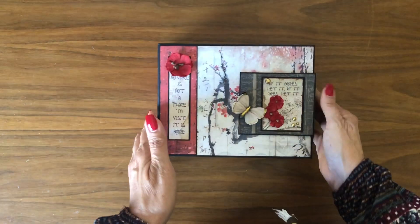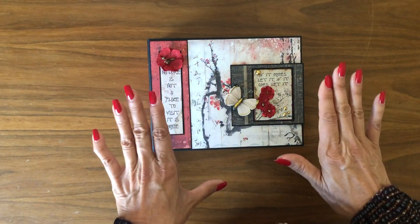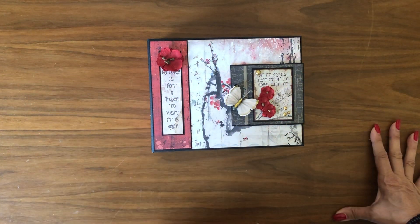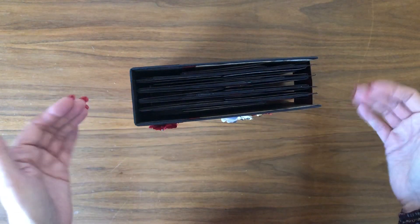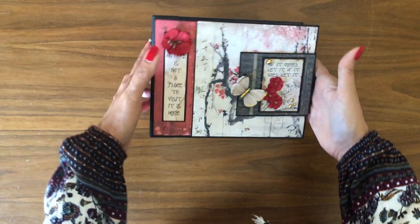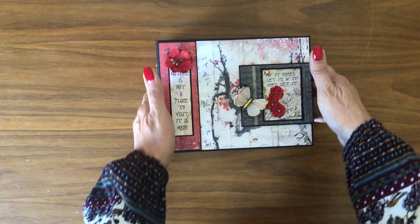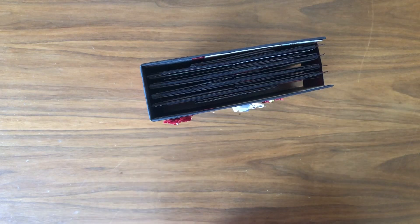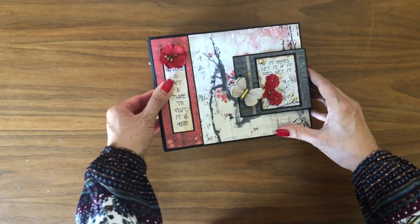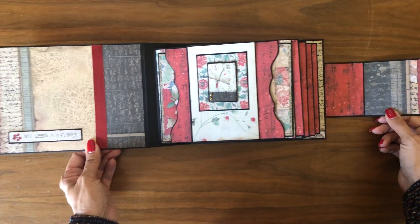I went ahead and made a closure for the book so it'll stay closed and keep the cover from dropping down, since the book isn't quite full yet. I normally store my books on end so they're on display at all times. If you lay them down people only see the back and don't feel compelled to pick them up, but stored on their side people want to see what's inside — that's the whole idea behind an album.